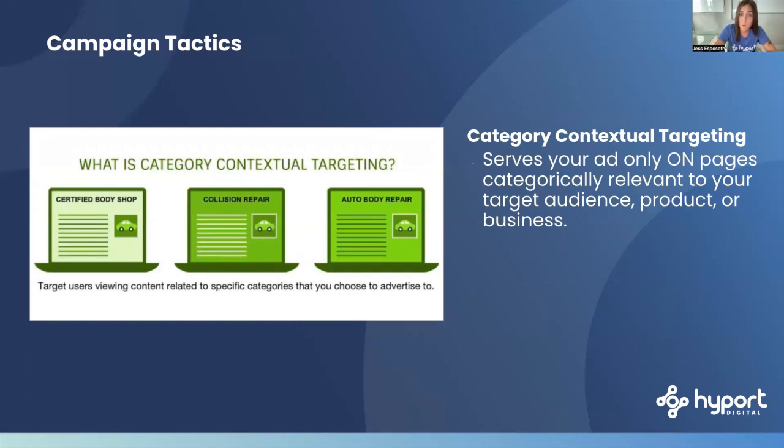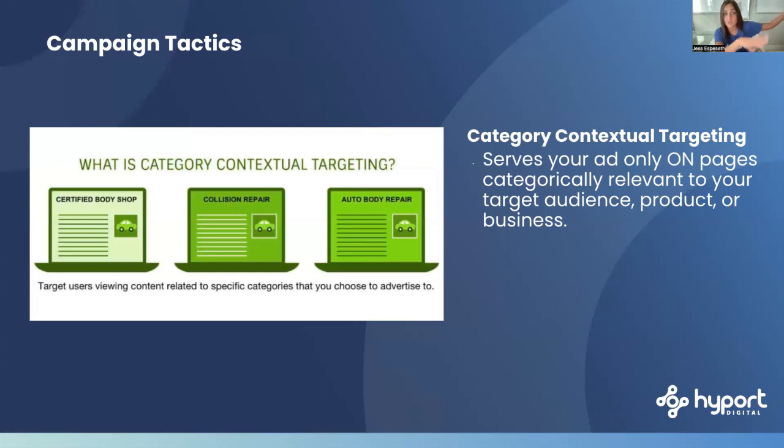your business. An example of this would be if you are a private school who wants to get more enrollment, you could identify categories related to parenting, preschool, K through 6, homeschooling, and so on and so forth. You'll identify categories that your target audience would be interested in, and your ad will actually only show up on websites that fall into those categories.